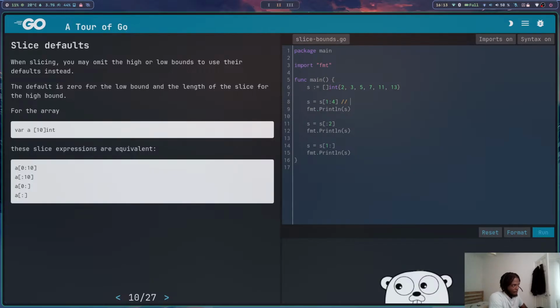We get 3, 5, 7, and in this case we get 2 and 3, and in this case we get 3, 5, 7, 11.